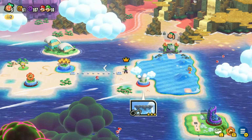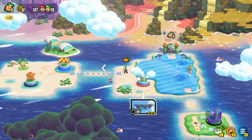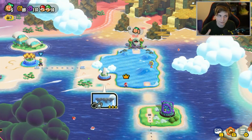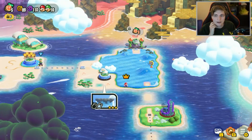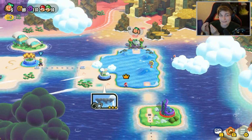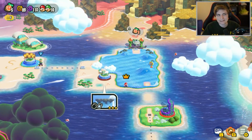Then you follow along here, you walk down out of bounds, and then you'll be able to go down. The exception is that you have to make the second player have the crown by winning a mission, because you need to swap back to one player. So some of them will have that tiny caveat, but overall they're all performed by doing the exact same exploit.